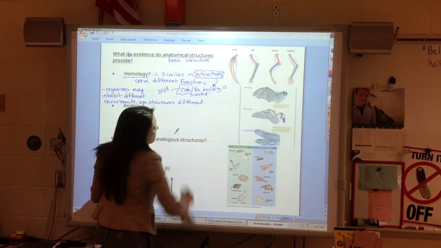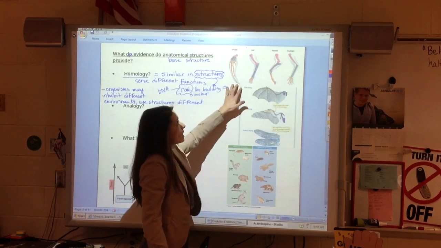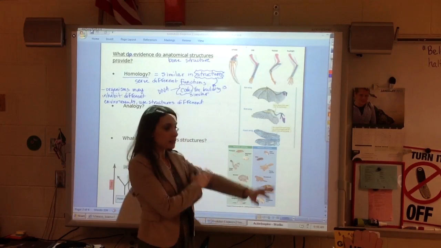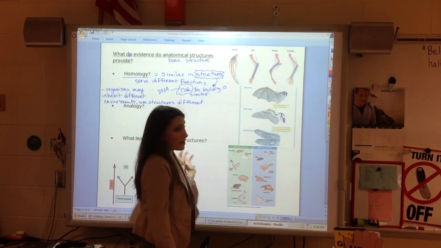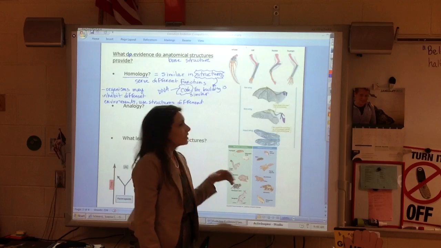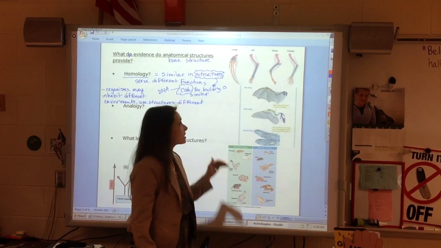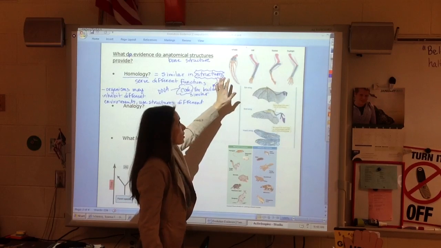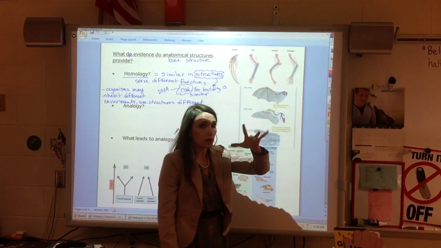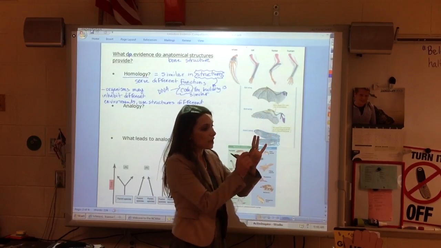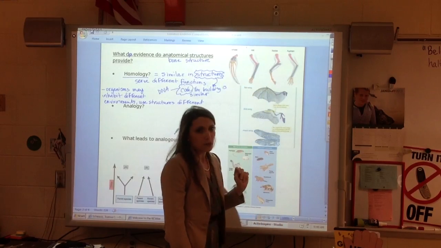So an interesting example is a whale, a cat, a horse, and a human. If we look at the bone arrangement of the arm, now we see it as an arm. In a cat and a horse, we would probably call it a leg. In a whale, we're probably going to call it a flipper. But it turns out that if you look at the arrangement, you're going to see some interesting similarities in the structure. We're going to see a large amount of small bones. When we look at our carpals, our metacarpals, we have lots of small bones together, and that's what forms our finger. And we see that in a couple of different organisms.